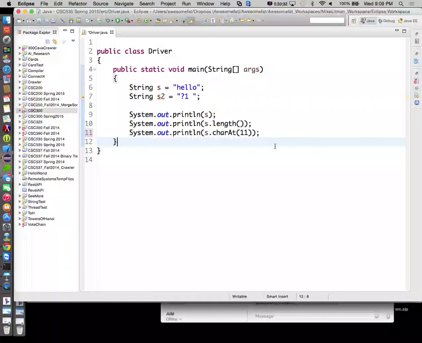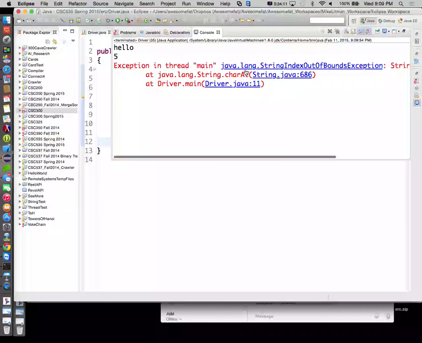What will that give us? Error. Error? Which makes more sense, 0 or error? An error exception? Yeah, I mean, we don't have 11 buckets. S has 5 buckets, labeled 0 to 4. So any number greater than 4 is going to lead to trouble with S. So this is going to give us an array index out of bounds exception. String index out of bounds exception, telling us bucket 11, there is no bucket 11.